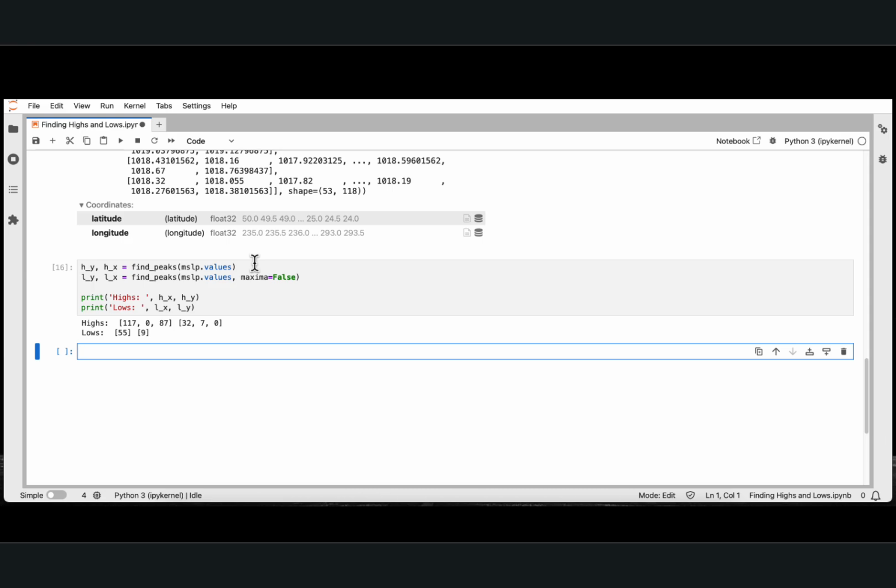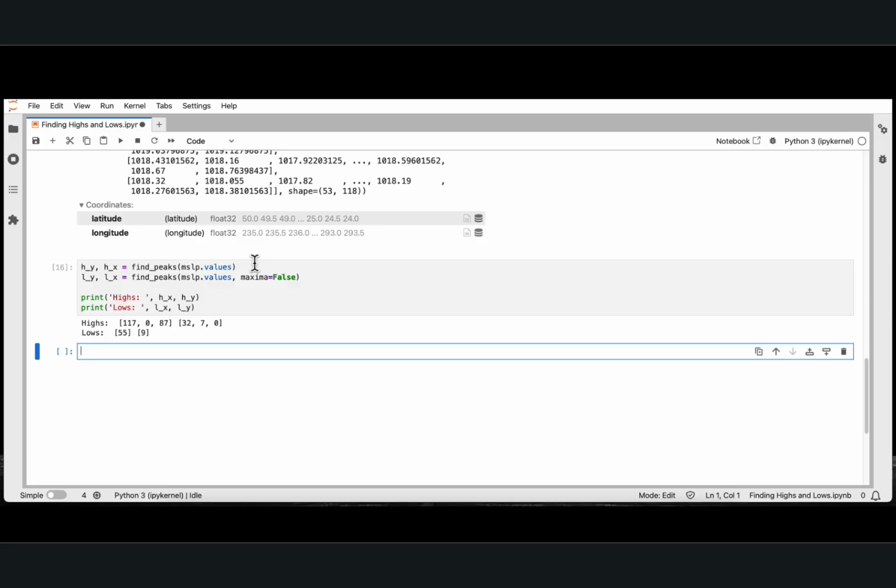Okay, so it says that it found 3 highs and 1 low. That could or could not be reasonable. We don't know exactly what this data looks like. We do know this is the same case study data from the Skew-T and Hodograph lessons, so we're obviously looking at a storm system here, so we expect to see at least a low pressure system in the plains. Potentially promising. So let's go ahead and now make our plot.